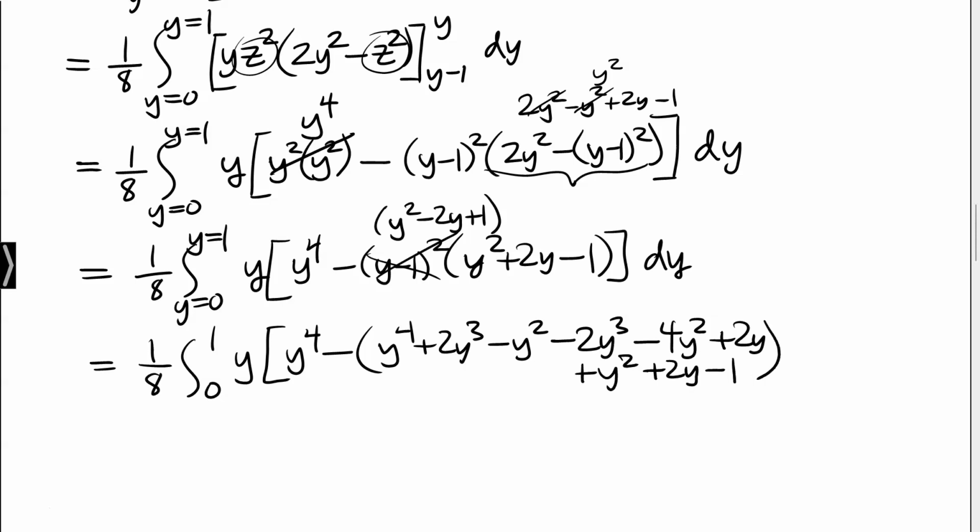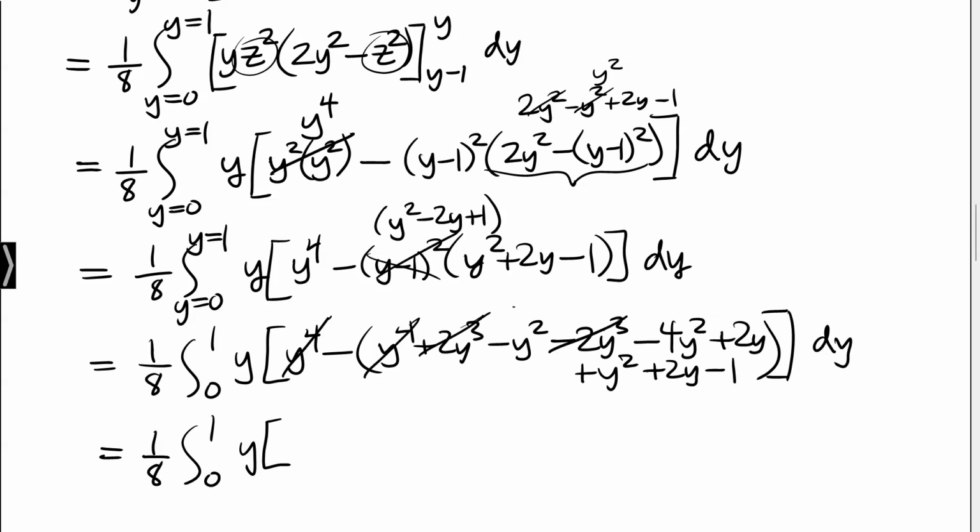Good grief, Charlie Brown. Let's see. After we distribute the minus, the y to the 4th minus y to the 4th will cancel. We also have the 2y cubed minus 2y cubed. Those go away. A lot of stuff cancels out. That's nice. Okay, so it looks like these do not cancel out, plus 4y. So we're left with a plus 4y squared, after, remember the minus here, minus 4y plus 1.